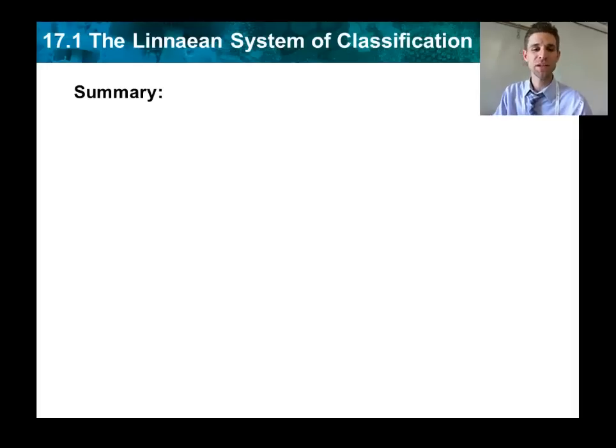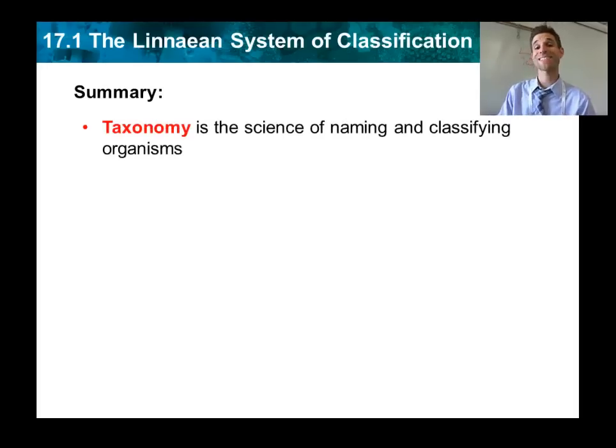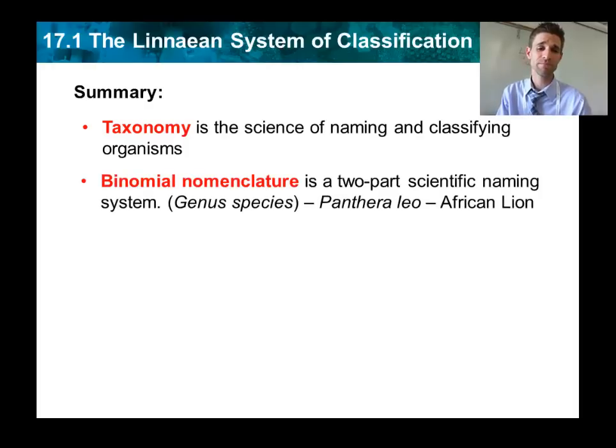So let's do a little summary here at the end of the video. First thing is that taxonomy is the science of naming and classifying organisms, and it's not an easy science. As you can see, you have to look at the organism and see what structures it has, and sort of put it in a group. And nowadays, we actually take the DNA or the molecular evidence from the cells of the organisms to tell how they're related and how they should be named.